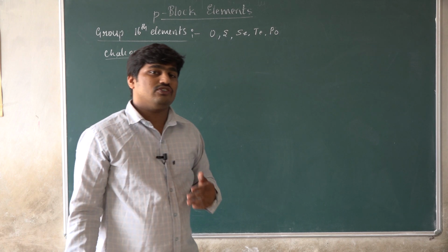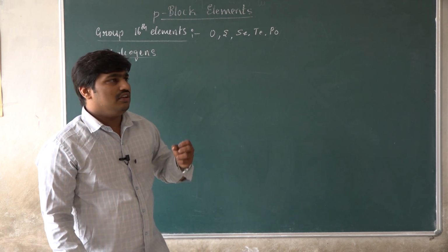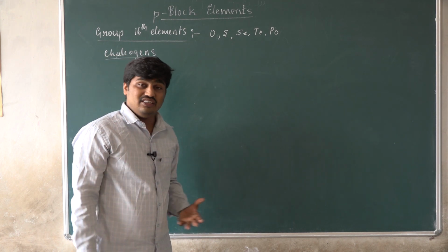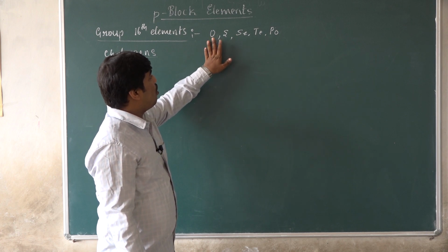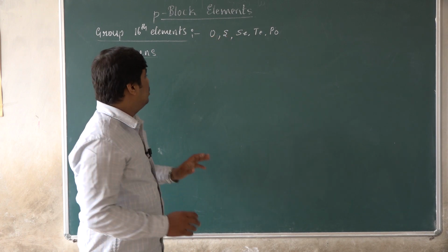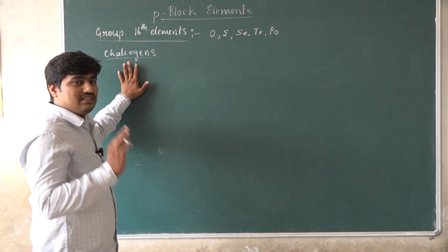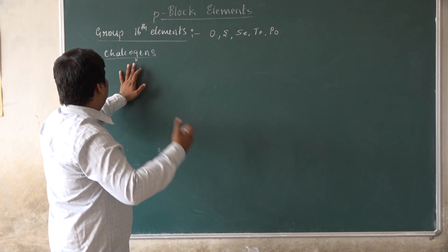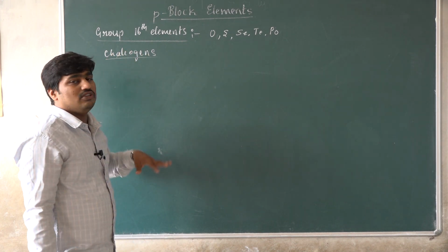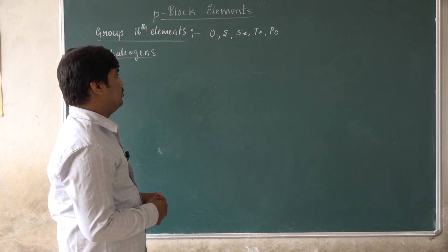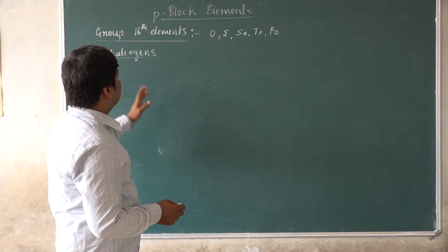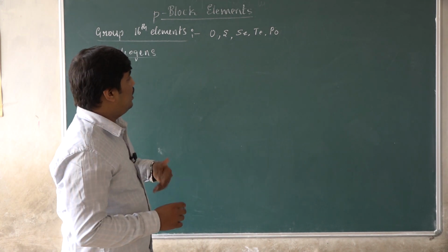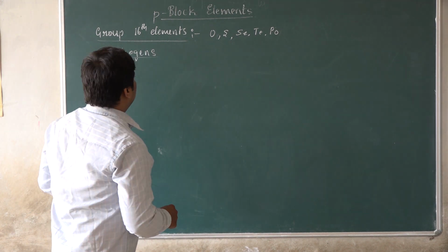And we know that oxygen and sulfur are the main ores of different metals, since metals exist in the form of oxides and sulfides. Because of that, we use the word chalcogen, ore-producing. We extract or obtain the compounds from the ores. In this video, we will discuss only the electronic configuration and atomic number, and other things will be discussed in the next video.